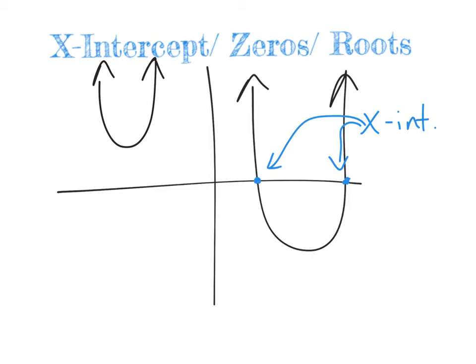And you could also even have a parabola where the vertex is right on the x-axis. I didn't touch it, but it's supposed to be touching it right there. If it touches it once, it could have one x-intercept or one root. And in this case, as I mentioned in the other ones, we can have up to 2. So you can have one x-intercept, 2 x-intercepts, or none.